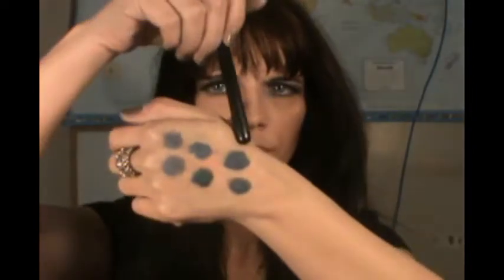Next I'm going to swatch Sex Appeal. I love this color — it's like a denim blue, a deep slate blue, and it's got different colored sparkles in it. This is bare with no base. This is with a white base. This one's with a greenish base. This one is applied with Vaseline. This one's applied with a black base, and this one has been applied with water.